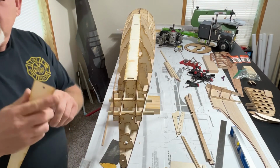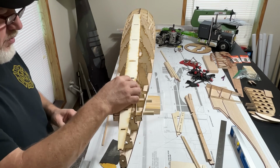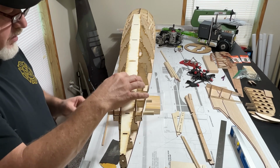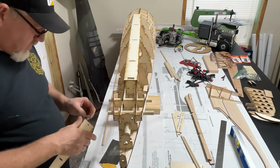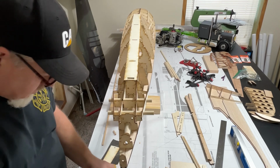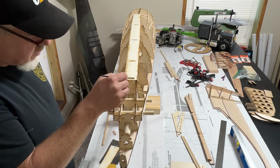So there's a rudder rod goes through this. This goes right here, and the rudder rod goes through that. So I might have to drill that back out a little bit, but that's okay.